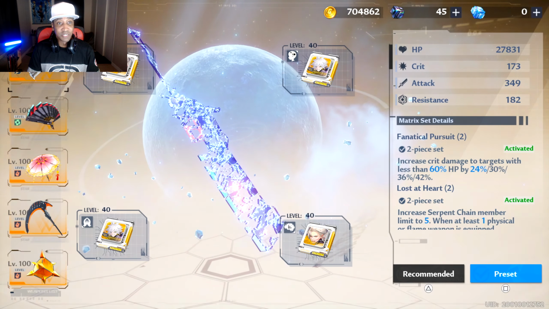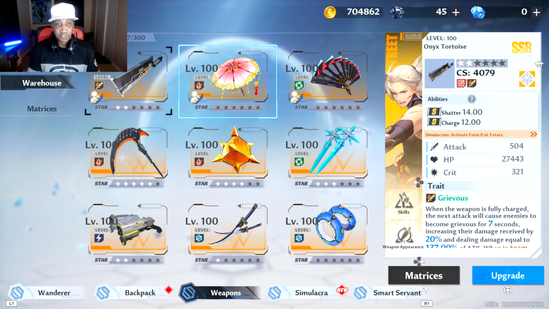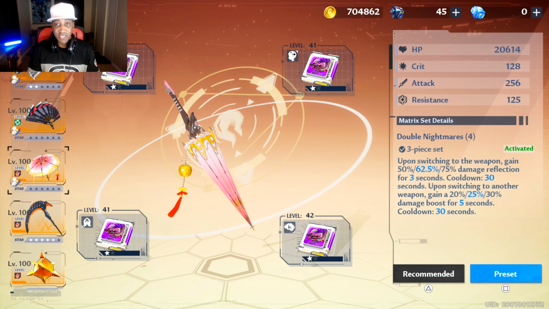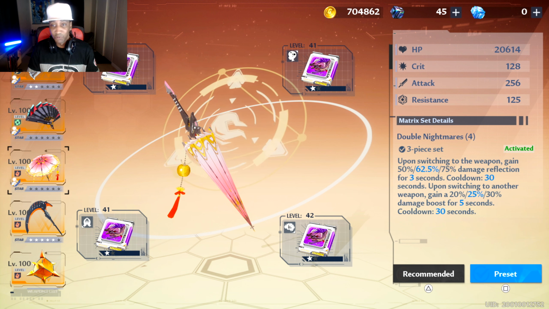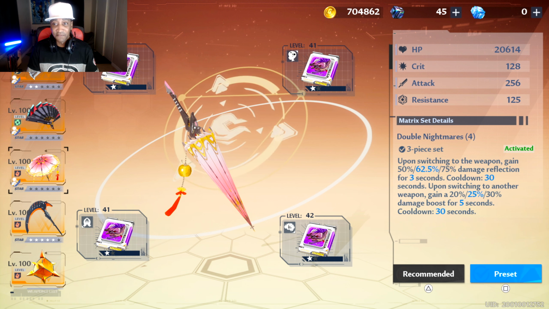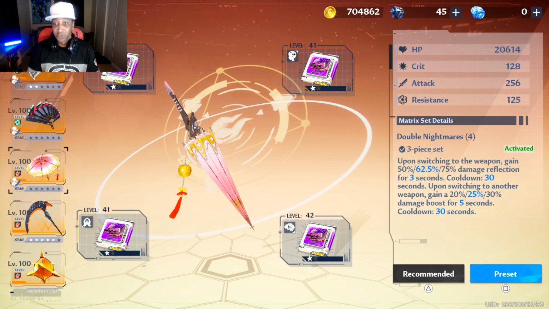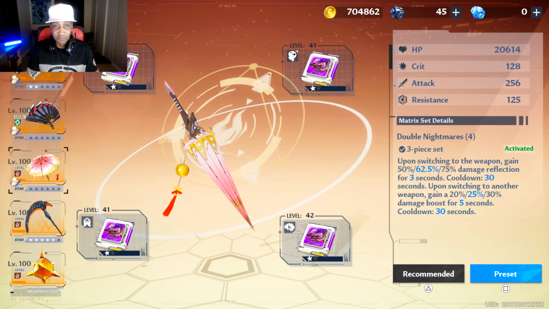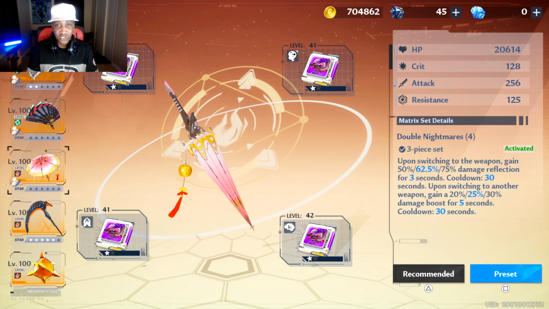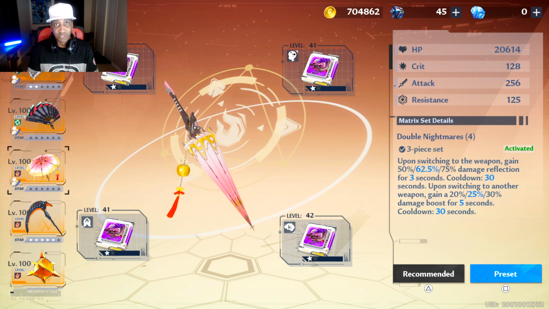So when it comes to weapon chips for this build on Zeke, I'm going to keep 2-piece Zeke, 2-piece Crow. On the Vermilion Bird Land, I'm going to keep the 4-piece or 3-piece Barbarossa. It says, upon switching to the weapon, gain 62% 0.5 damage reflection for 3 seconds, cooldown 30 seconds. Upon switching to another weapon, gain 25% damage for 5 seconds. So switch to the weapon, get damage reflection, use the skill, use the alt, switch to a different weapon after I'm done using Vermilion Bird, and I get a 25% damage boost to my next weapon.